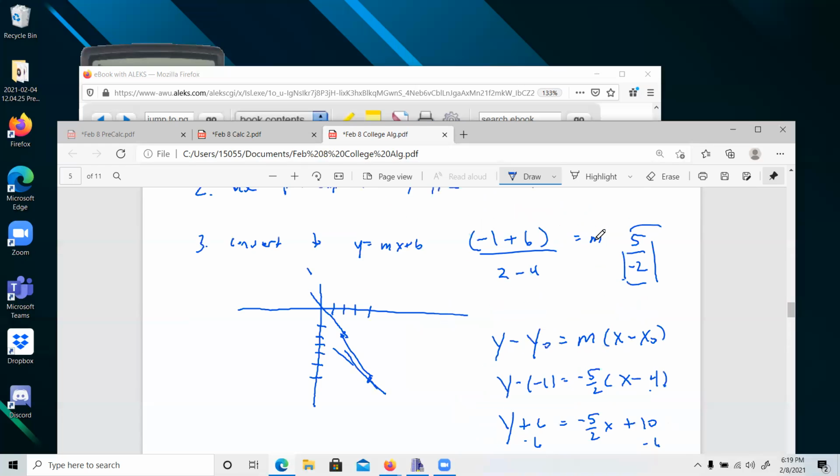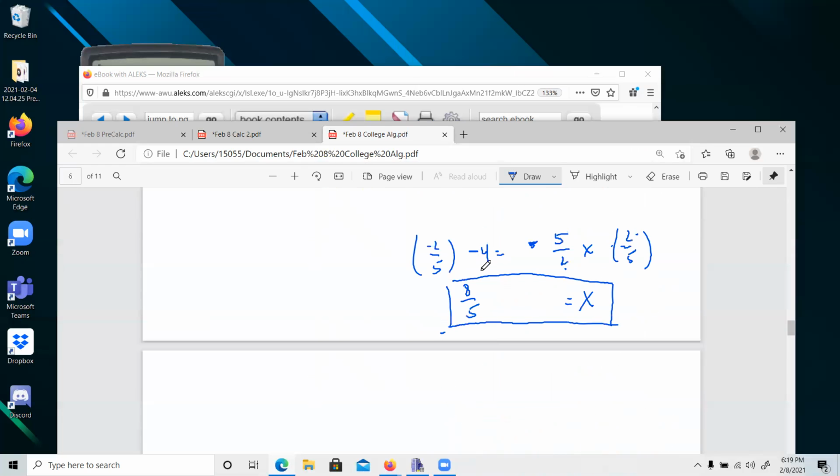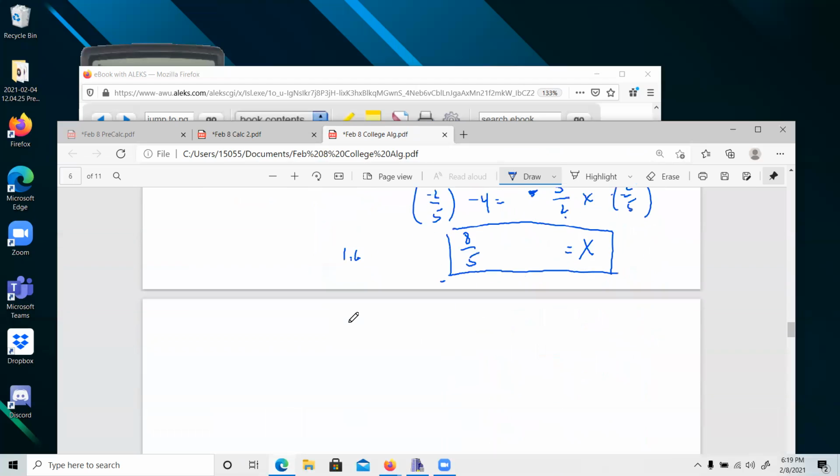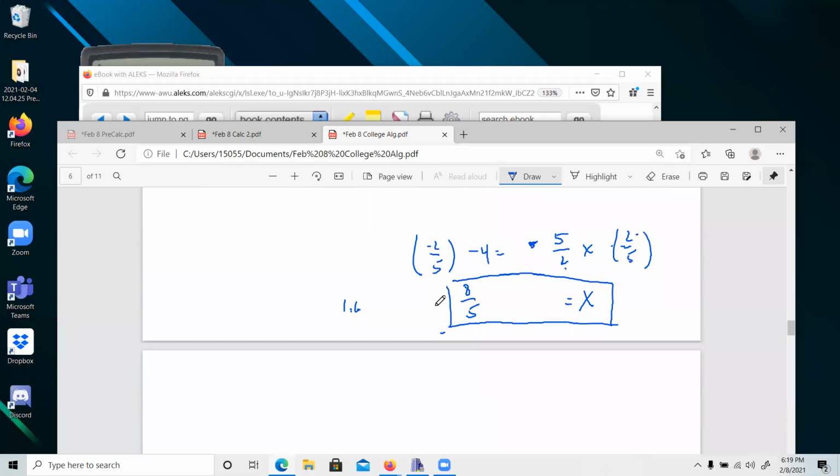My picture is terrible. But 8/5 is a little bit more than 1, like 1 and 3/5, about 1.6, so that would be over here. We have to pretend that's straight. You have graph paper, so it's probably going to look a lot better than what I drew, but there we are.